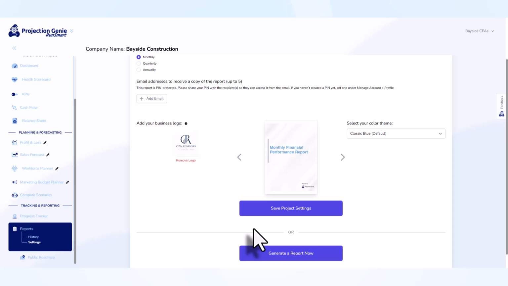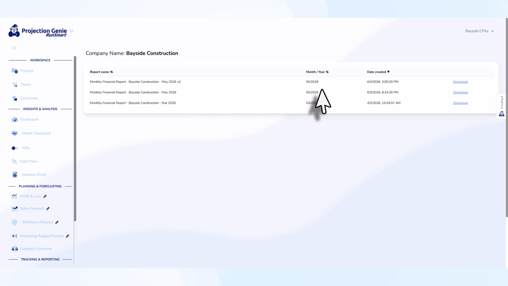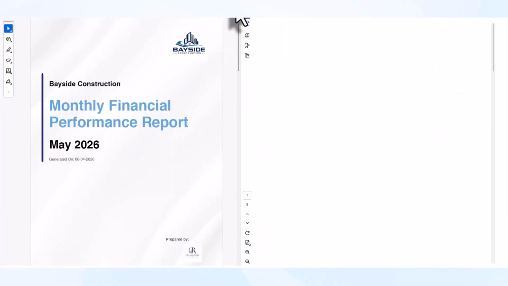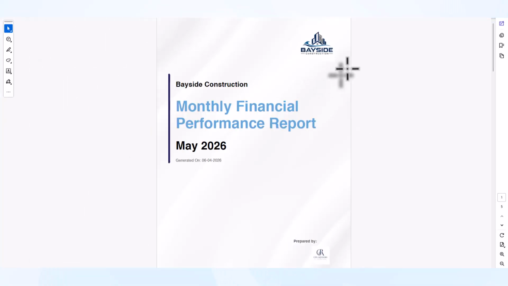Or you could choose to do things manually, and if you want to do things manually, you just click on generate a report now, and then once that's completed, you then go to history, and then go to your newest report here, click on download, and then you can see the report. So you can see here is the logo of the client.